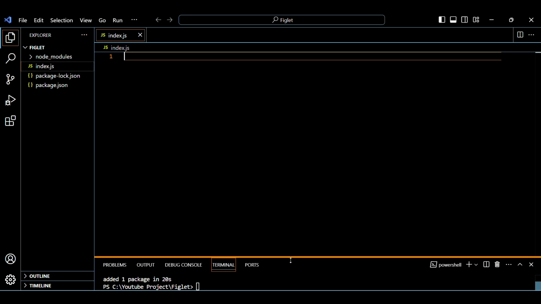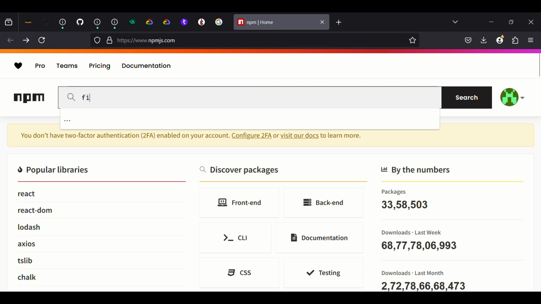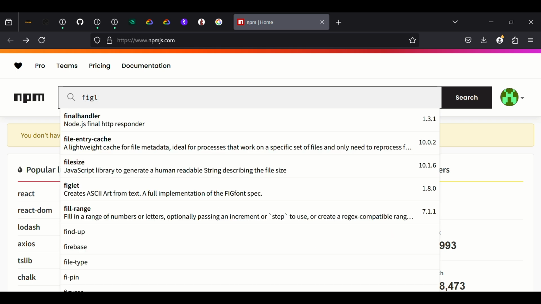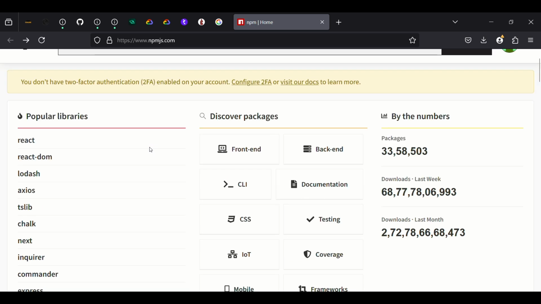Let me go to the Figlet documentation. We need to go to the npm site and search for Figlet. Here you can see the Figlet documentation.